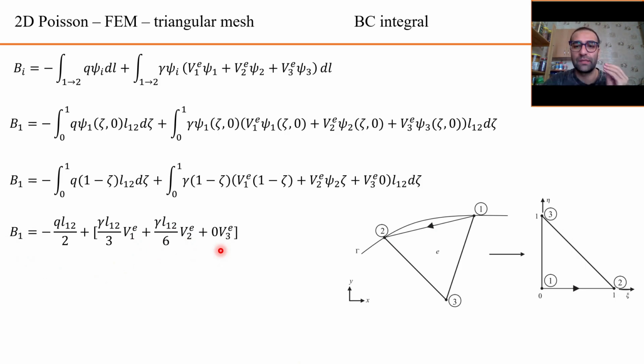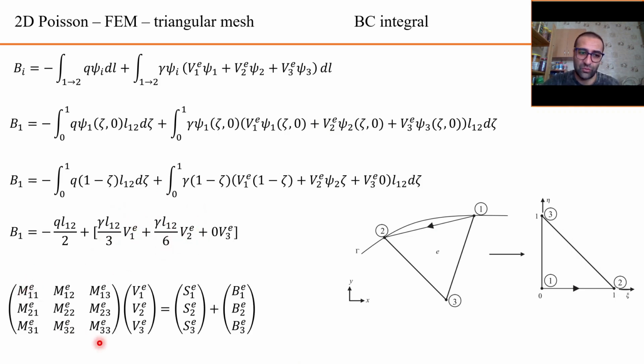I again remind that this boundary integral is calculated when we are dealing with Neumann or mixed boundary condition, not Dirichlet boundary condition. Therefore, we have some unknown coefficients at the right hand side, and we need to send these coefficients to the left hand side of the system of equations. And if you imagine, this is indeed the matrix representation of the same system of equations.